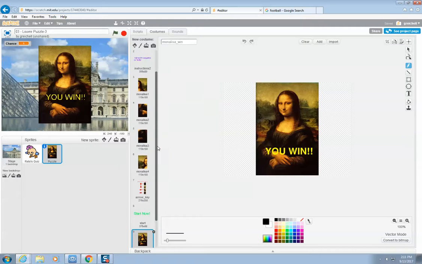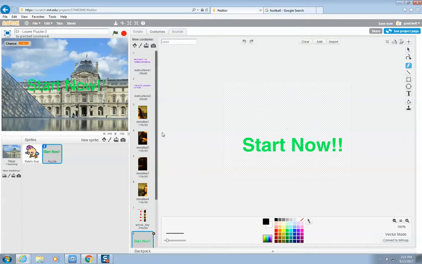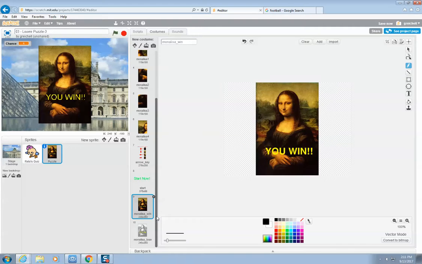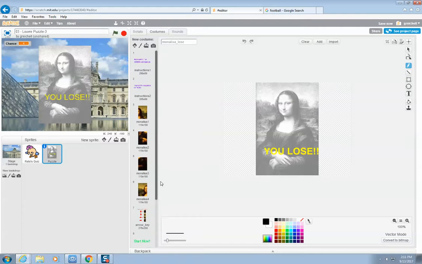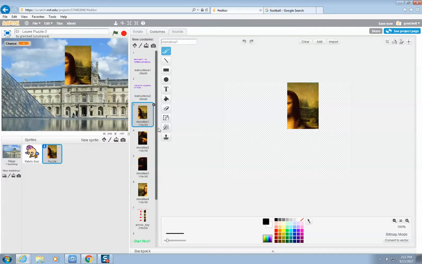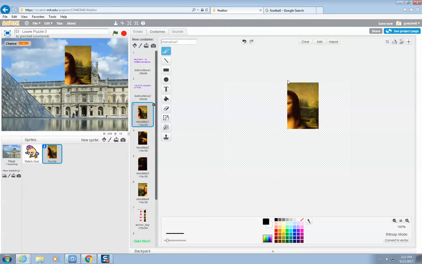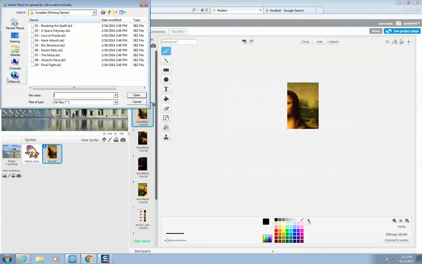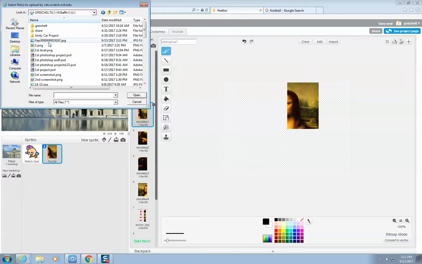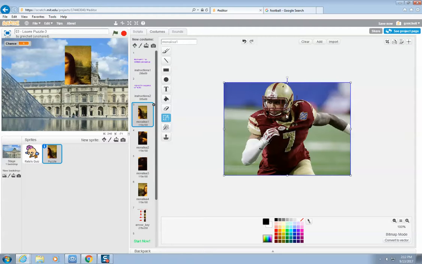to Scratch, and we want to find the big picture of Mona Lisa, like the you win and you lose picture, and then each part. The first thing I want to get is the top half. So I'm going to go import, go to my computer, go to my U drive, and import this one image. It says upload. Okay, so this is my image right here. But then I only want that part, the part that's over there.